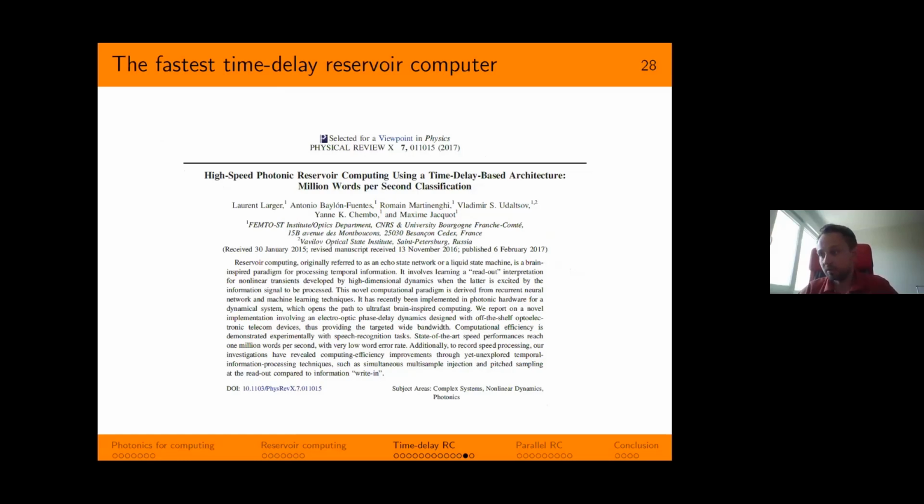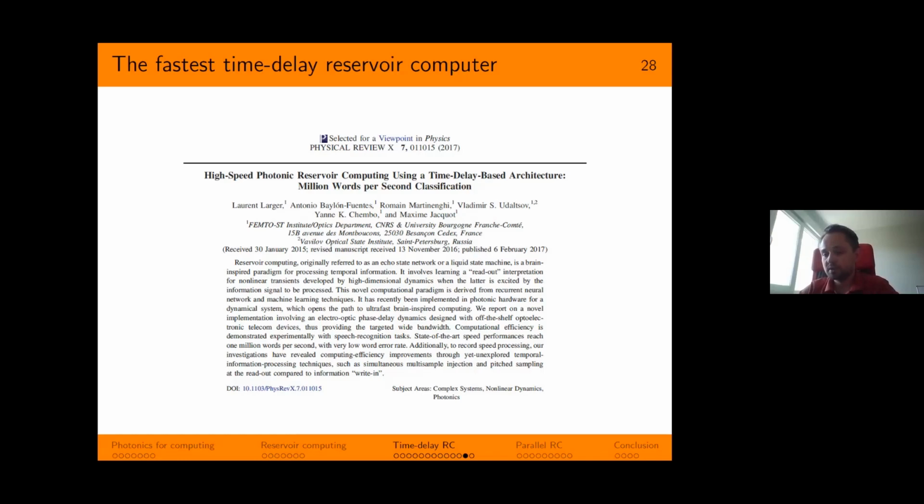And to the best of my knowledge, a system based on this principle using a laser holds the record on one of the benchmark tasks in optical reservoir computing, which is the recognition of spoken digits. It was published by a team at Besançon, France. They built a system with a delay line of 63 nanoseconds, so very short, much shorter than the 8 microseconds that we used to have in the optoelectronic device.